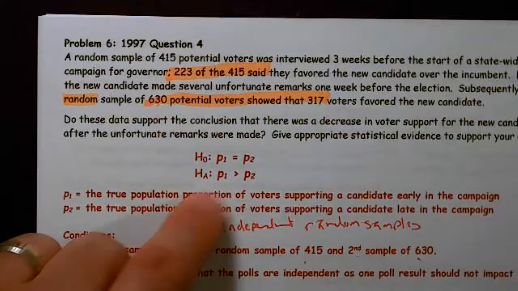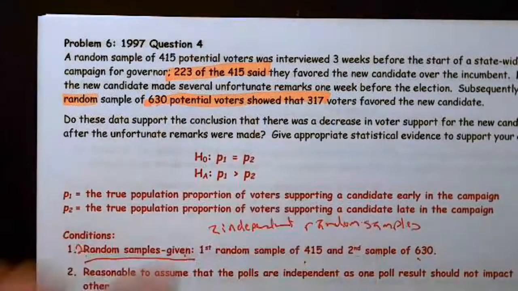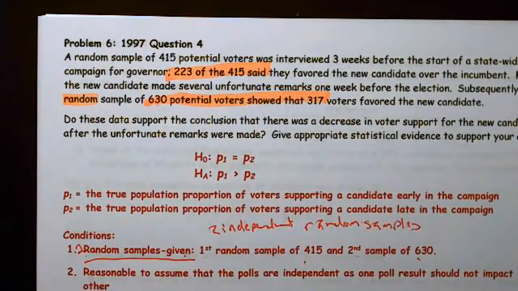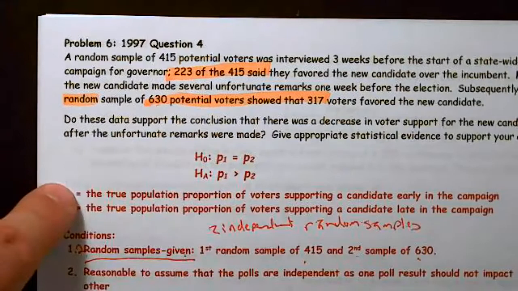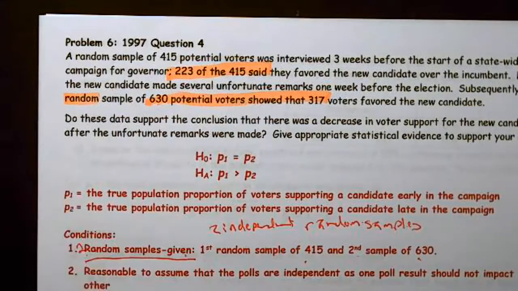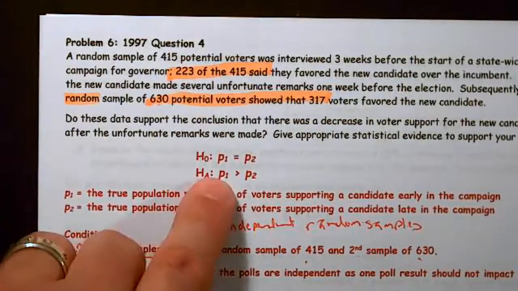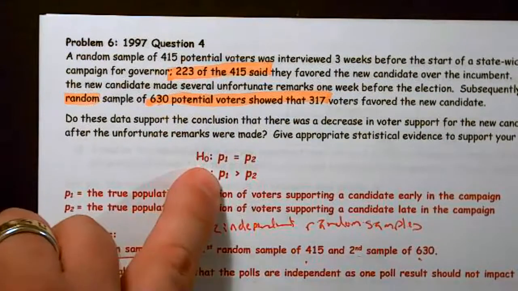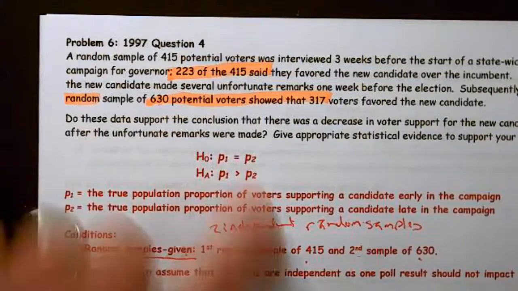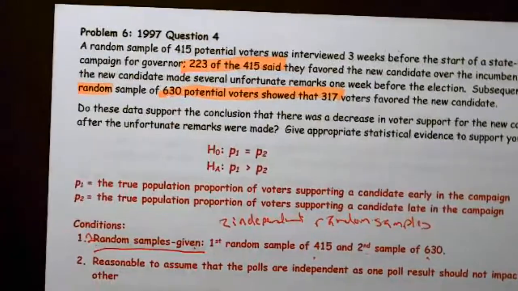Now, it is possible that if you had swapped the order of these, you could have done it as a less than. I did it as a greater than. It depends on how you want to do the test. It depends on how you set it up and how you define your variables. Basically we're saying early in the campaign he's more popular than later, but if you set it up, later is less popular than early. You can do that, okay?